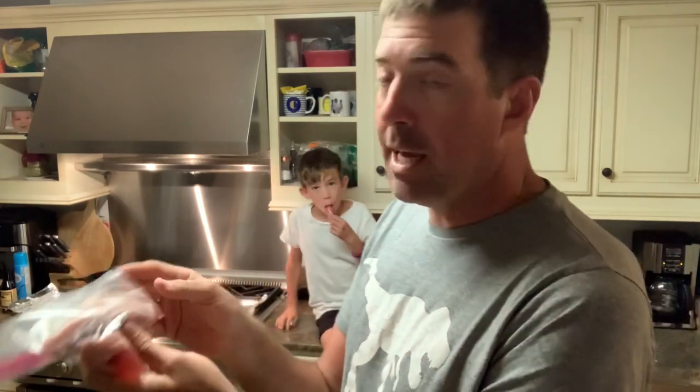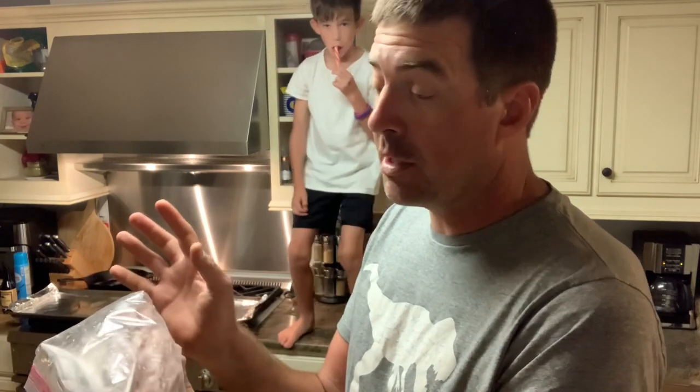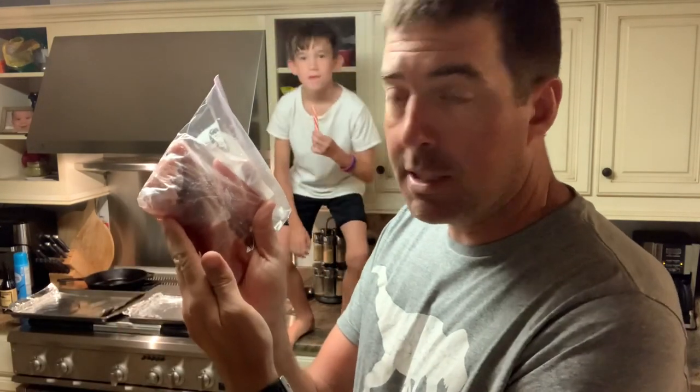Yeah! So we're gonna have barbecue black-tip and Italian black-tip and bonita on the side. It's gonna be delicious. Bonita — poor man's tuna. I heard you cook it just like Spanish mackerel, and last time I had Spanish mackerel I put some Tony's on it and then I put some Worcestershire on it and it was delicious. So that's how I'm gonna cook this bonita.